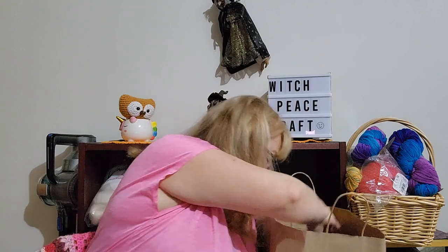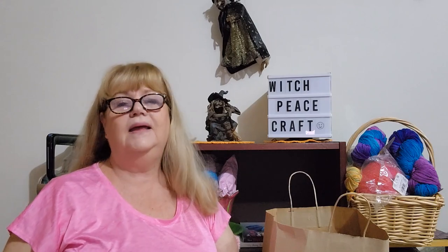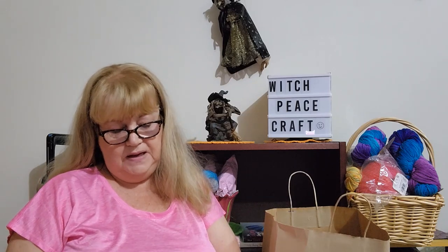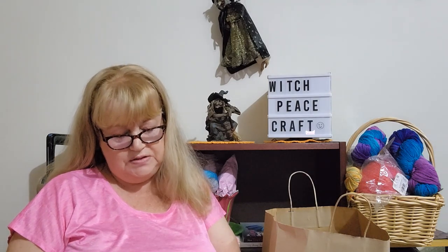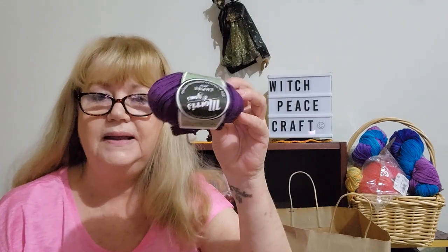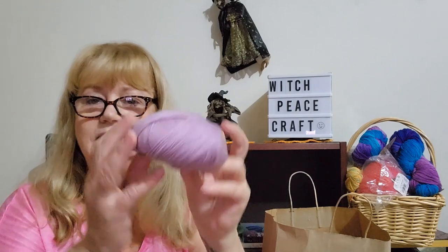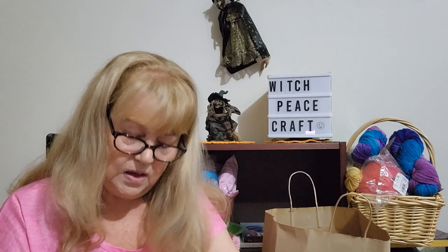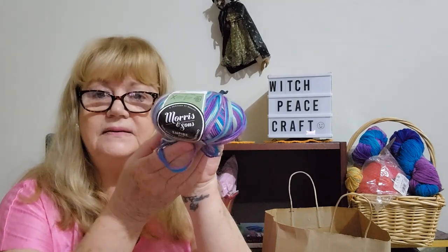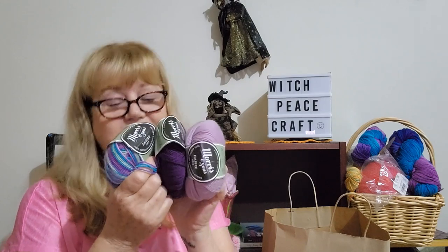My second item was with my pattern in mind. I kept looking and really couldn't see anything that was setting me on fire. I needed a main color, a contrast color, and an accent color, so I decided I would buy the Empire Four Ply — 100% Australian superfine merino, 50-gram balls, 175 meters each. The main color is called Lux, the contrast color is Columbine, and the accent color — which was the problem — is Irises. I wasn't fully convinced I'd like it, but I did buy it.